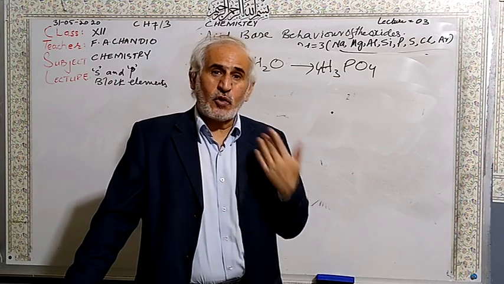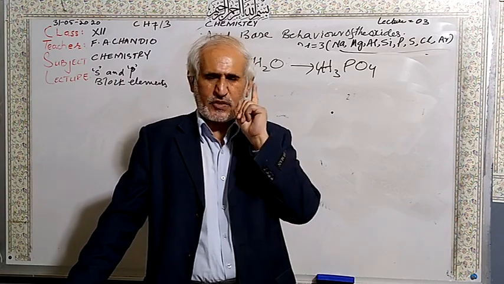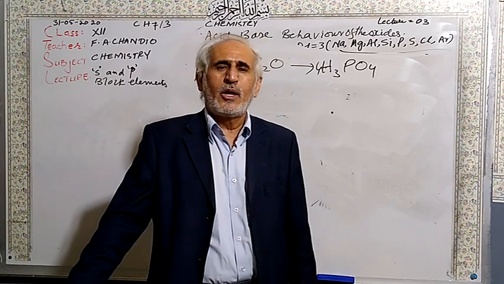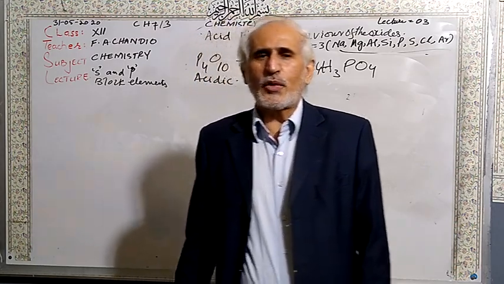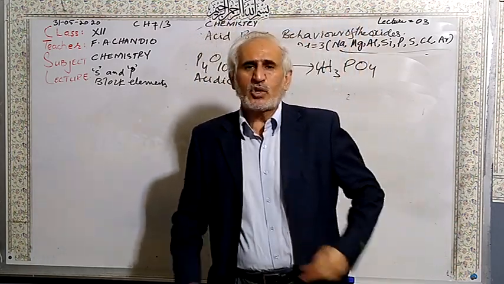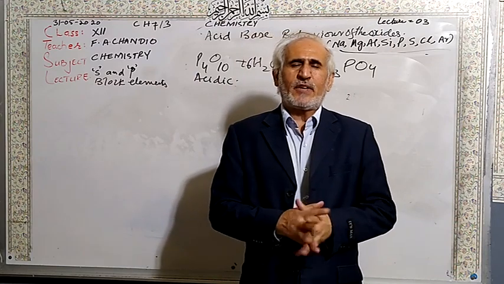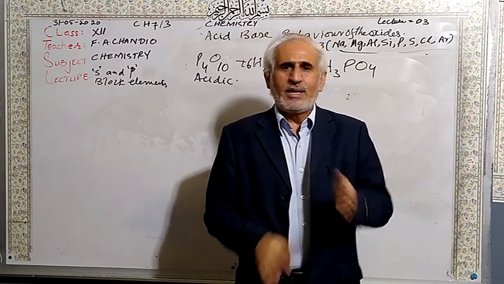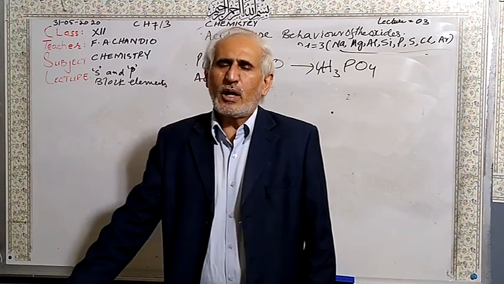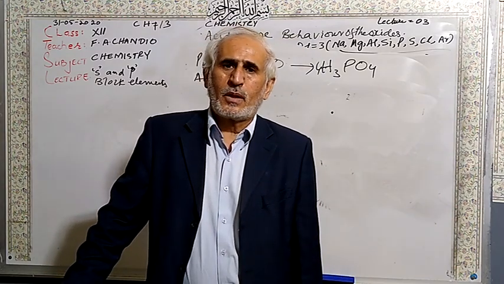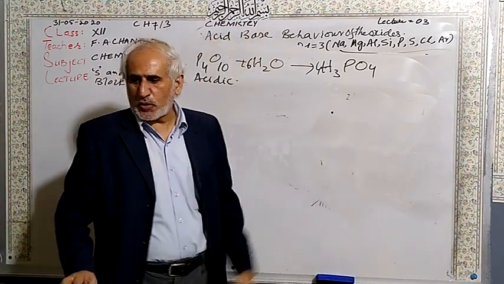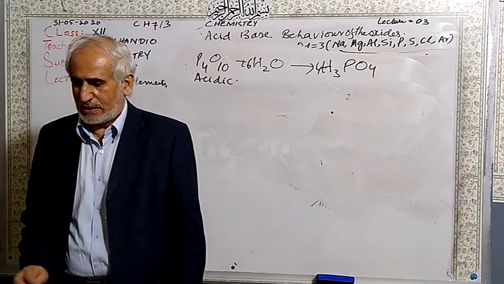Acetic acid contains 4 hydrogen atoms, but dissociation is 1. So acetic acid is a monobasic acid. Only 1 proton is produced in the aqueous solution. So acetic acid is a weak acid which gives 1 hydrogen ion in aqueous solution. Acetate ions do not dissociate. So this phosphoric acid is a tribasic acid, triprotic acid.